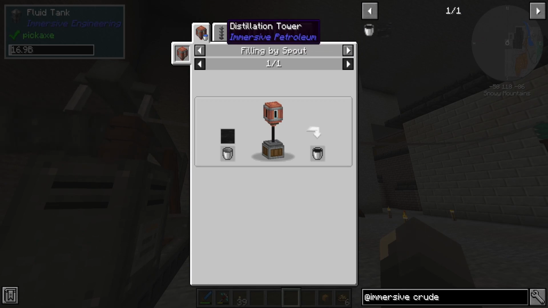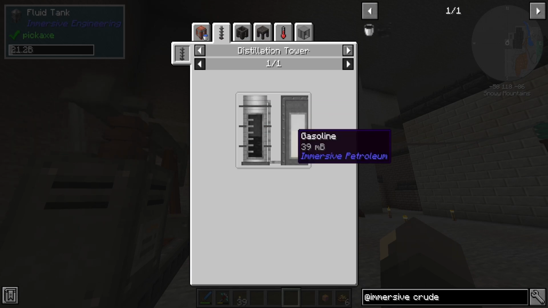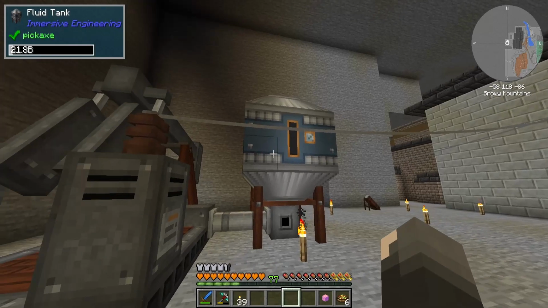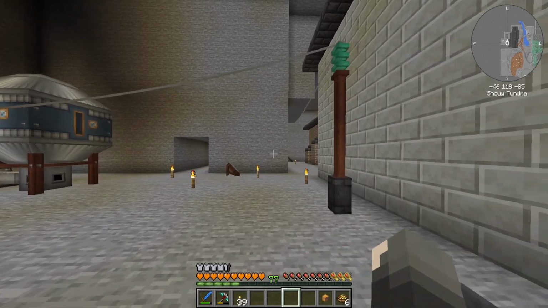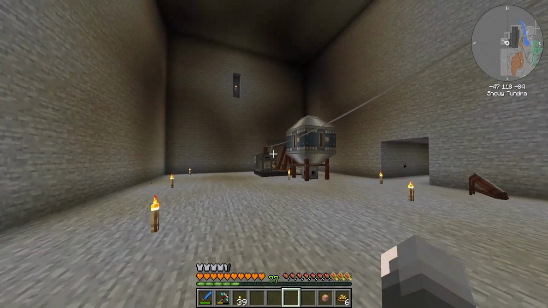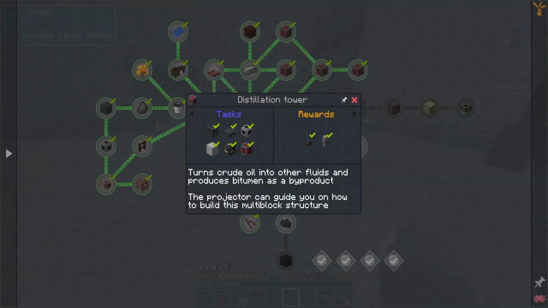So let me actually see how that works. Crude oil distillation tower turns into gasoline, lubricant. Can I just choose? I could turn it into gasoline, lubricant, or sulfur, unless it makes all of this, and I just don't realize that, which is a possibility. Okay, so what I think I'm going to do is, I might keep this kind of where it's going. I just might make more tanks or move some tanks, because this holds, how much does a tank hold?